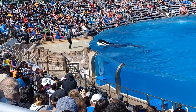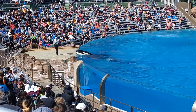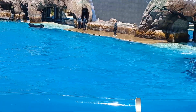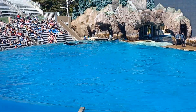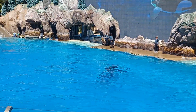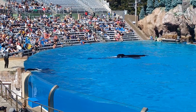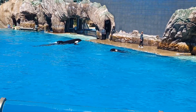Killer whales are highly social animals with a well-defined social structure. An orca pod is always led by a female — though just half the size of her male counterpart, she is in charge. It's all about attitude, not size. Because they live and work as a group, orcas need to communicate with sounds and body language. Orcas use clicks for echolocation or navigation, whistles to socialize in the pod, and calls for group coordination and hunting.